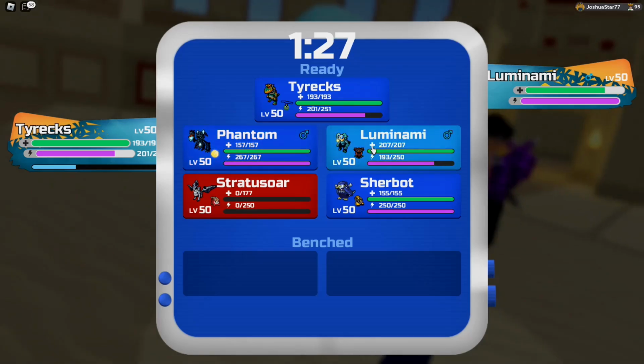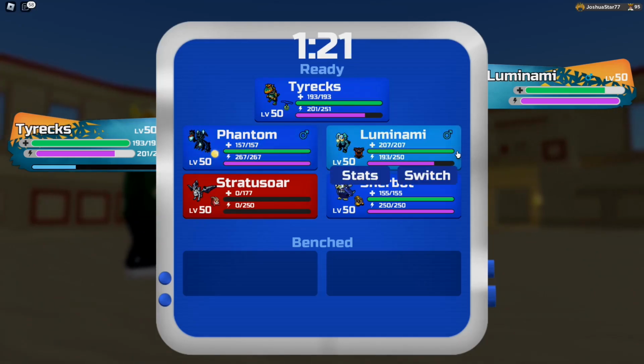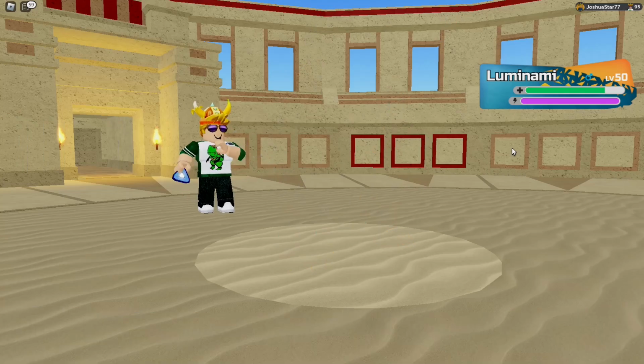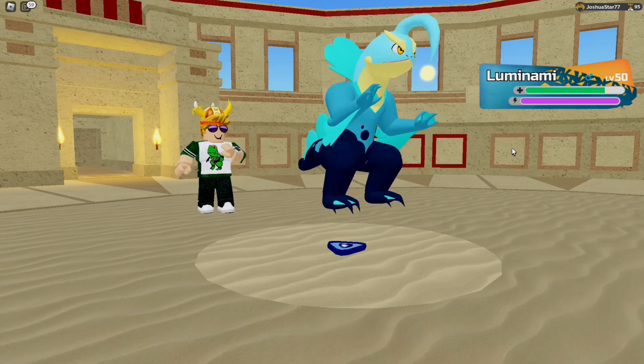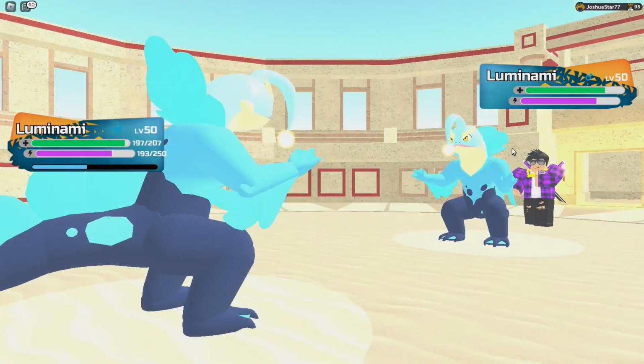And I can go into Phantom. Stratosaur could have been good, but I think we're fine where we're at. I think I know what I'm going to do. I'm going to go Luminami, and I can actually now Flash and Flee pivot into the Sherbot. Does go for Flash and Flee himself, though, which just sucks.